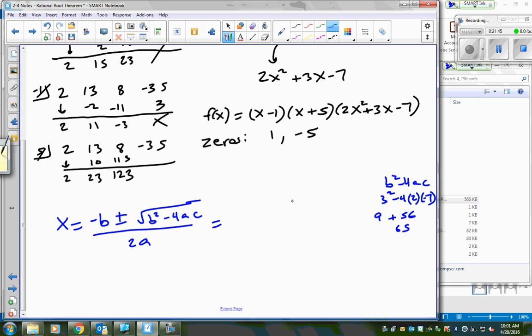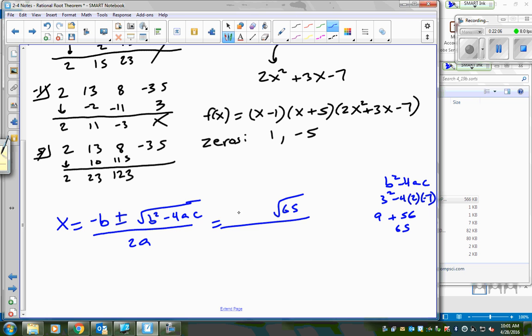I want you to realize that you should have expected it to be something that doesn't work out nicely. Like it wasn't going to be 64. If it had been 64, you get 8, get a fraction, which means it was factorable. But it wasn't factorable. That's why we're doing it. If it had been negative, we'd have no real solution, right? So anyway, I'll just finish this.